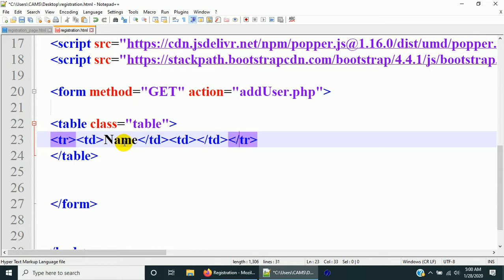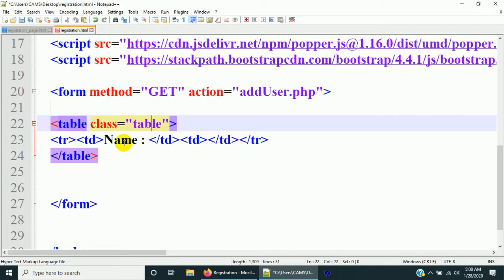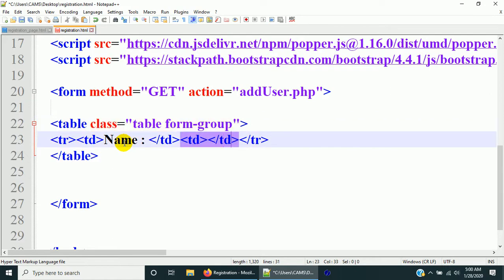Name. Before that I must add another class here: form group.